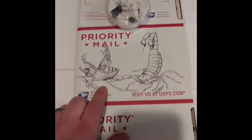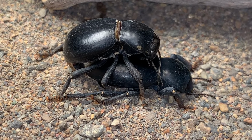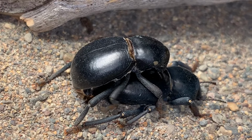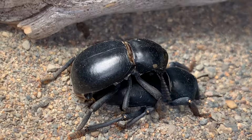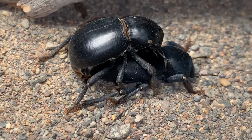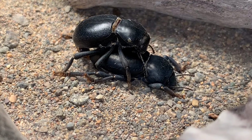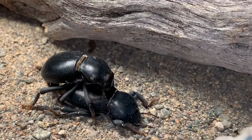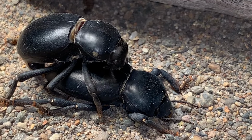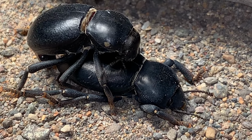Brave knight? Yeah. This is a pair of smooth death feigning beetles, Asbolus levis. A mating pair. You can see the windshield wiper action of the male's antennae and a certain portion of his body extruding, connecting to hers. A little closer on these windshield wipers up here. Mating desert beetles.